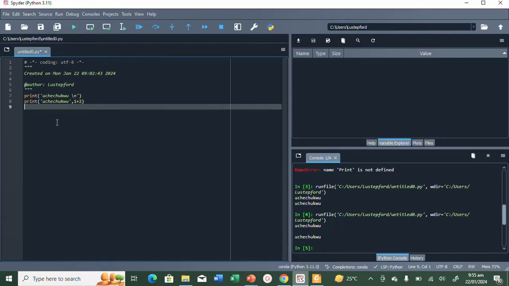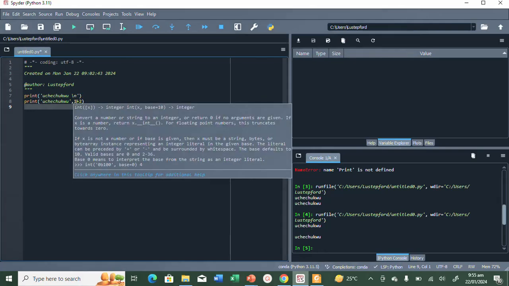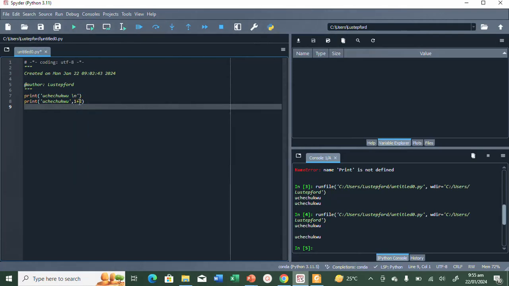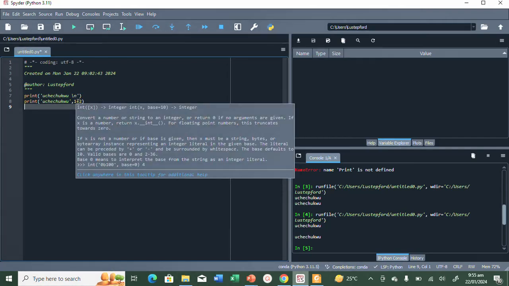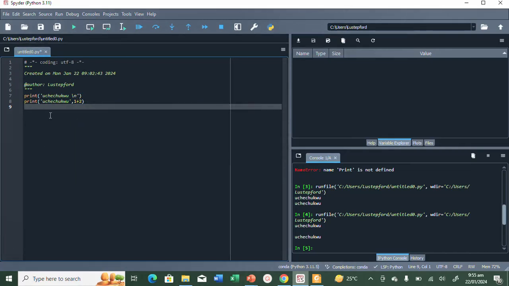So 1 plus 2 will give you 3. So now we'll run. Now, if you're using print, let's say you want to put in numbers, like integers and floats. This one is a string. The name is a string, while the numbers are either integer or float. Float has decimals. We also have long and short numbers.